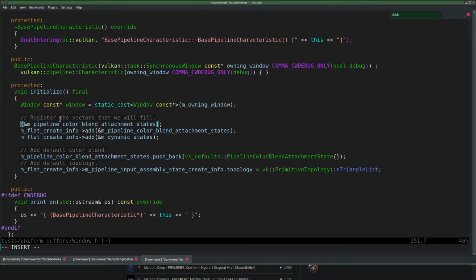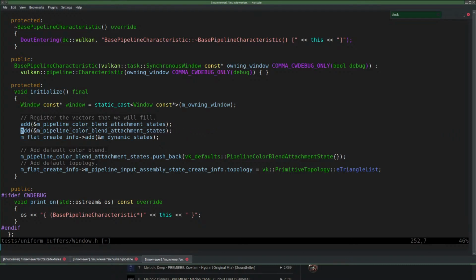What is a good word there? No, I don't know. I'll keep add for now.